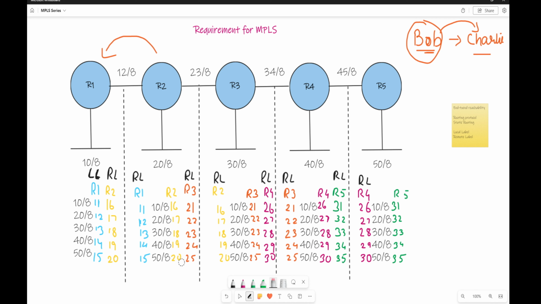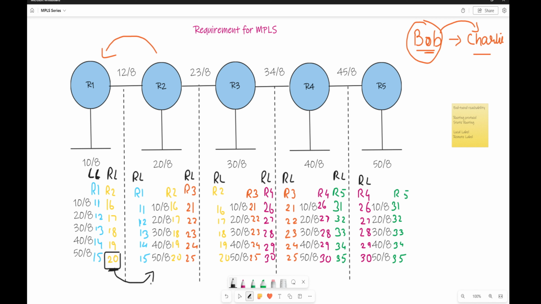Moving on with our example here, the user wants to reach the 50/8 network. R1, upon receiving this traffic, checks what label it has received from R2 for this network. It sees that R2 has said I should use label 20 if I want to forward this traffic to R2. So it assigns label 20 to that traffic and forwards it to R2.